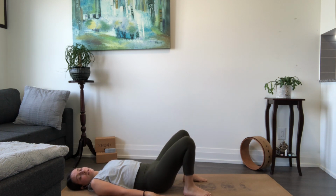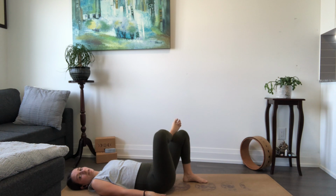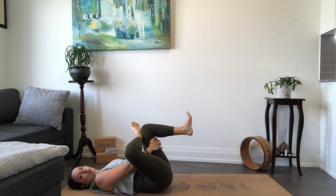Nice. Now from here, extend your right leg up towards the ceiling, flex the foot, and then cross your right ankle over the left thigh. We're going to come into figure 4 here. If you can go further, we'll take it into thread the needle. Float your left foot off of the mat, and then interlace your hands behind that left hamstring.